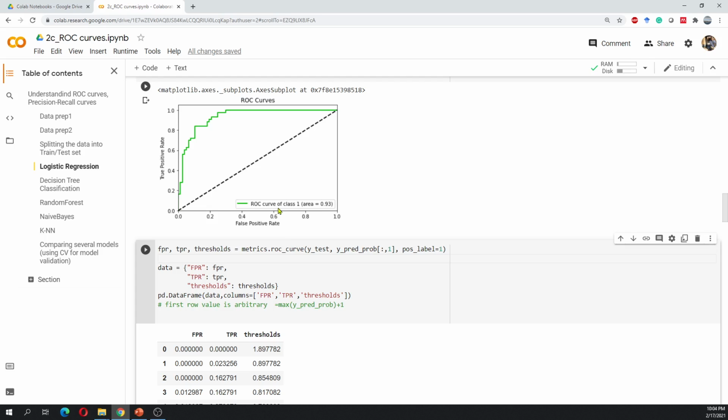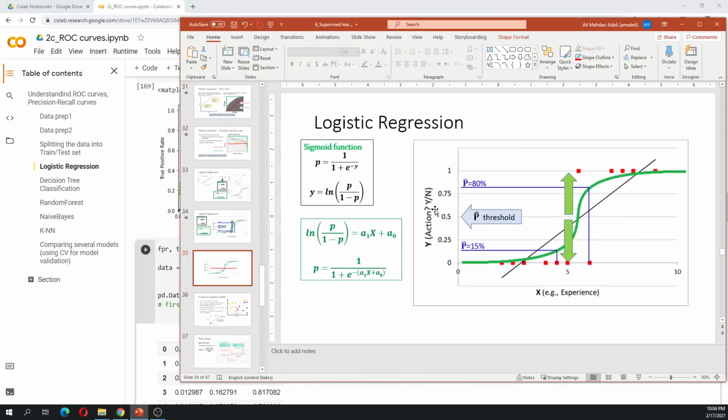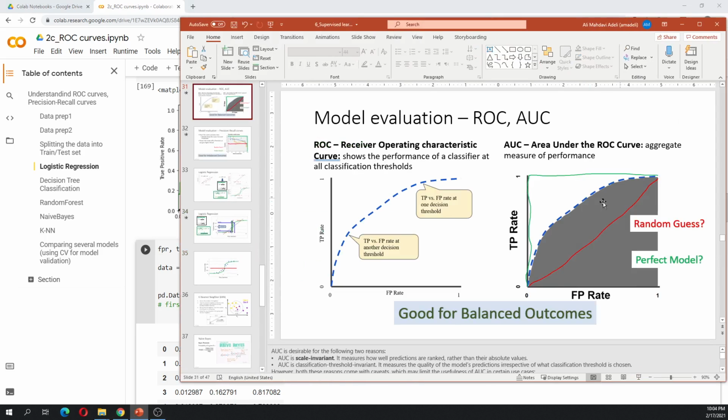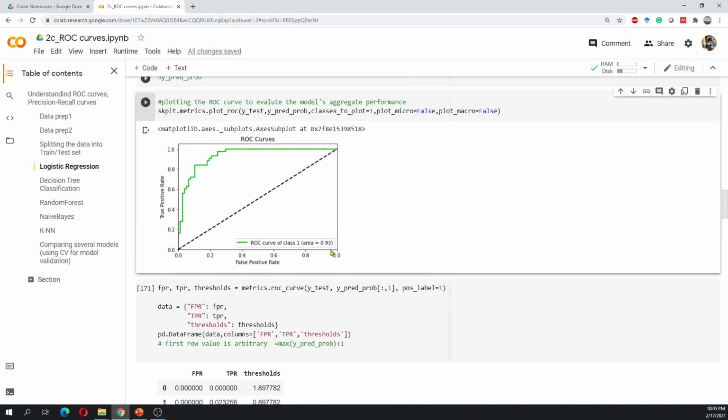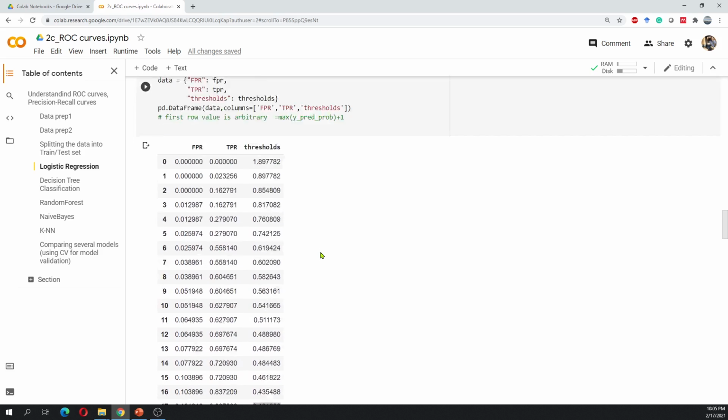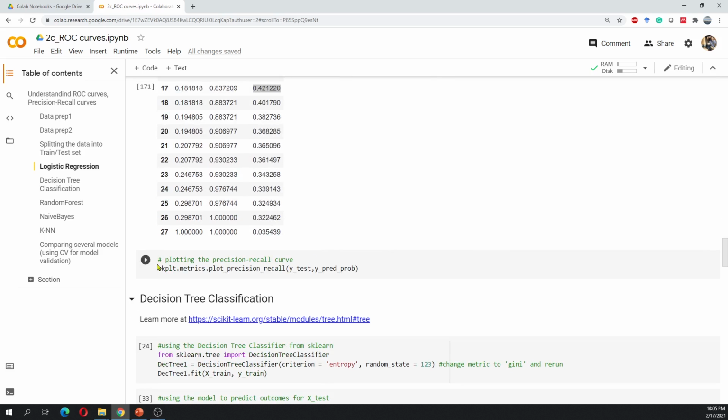And generally, if we want to compare models in terms of ROC curves, we will be looking at the area under it. So that area under the curve that we also talked about. We would look at the area under the curve for these two models. We don't have it right here, but it also shows you the value for it when you do the ROC curve plot using sklearn. And you would then go with the model that has a higher one. So hopefully this makes it more clear.